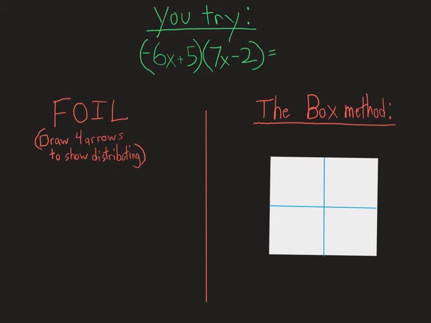All right. Why don't you guys try it? And I want you to try both methods because you really don't know until you try something. Okay? It's the same exact problem. Use it both ways. I want you to FOIL it out, and then I want you to box it out. And at that point, you can decide which one you like and which one you want to use. Okay? So I'll walk through and start it with you, and then we can get going.